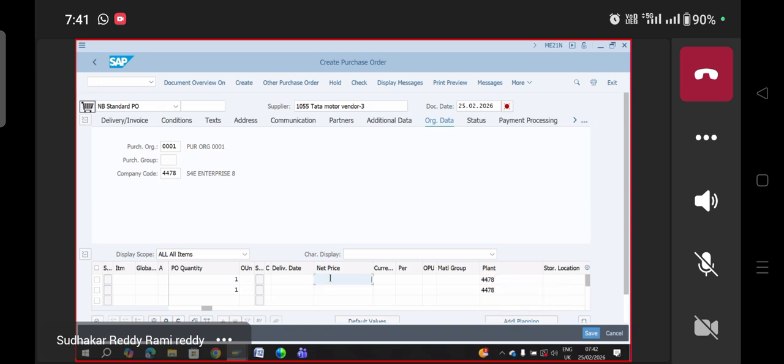Net price, suppose 110 for both, 110 rupees per piece.